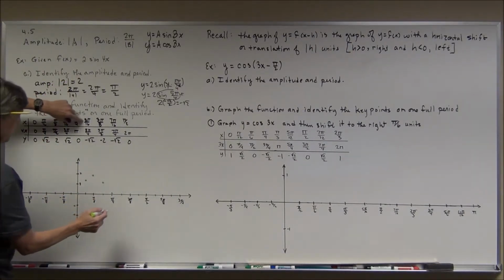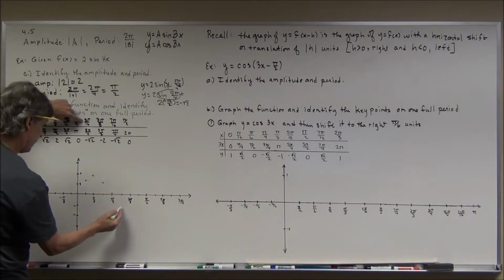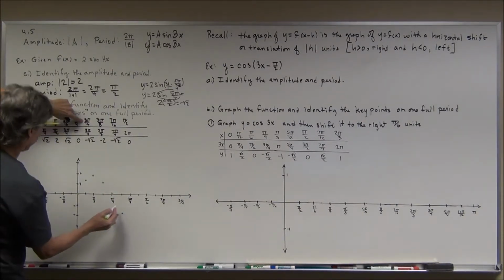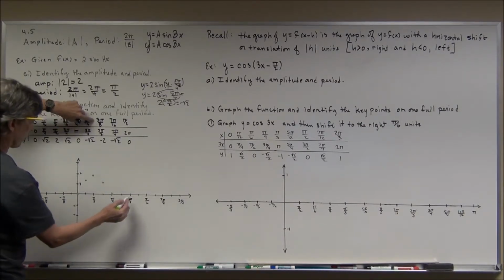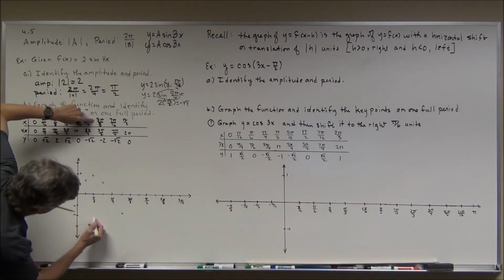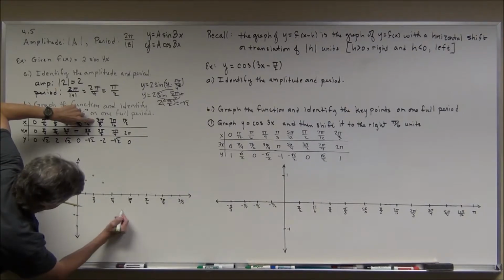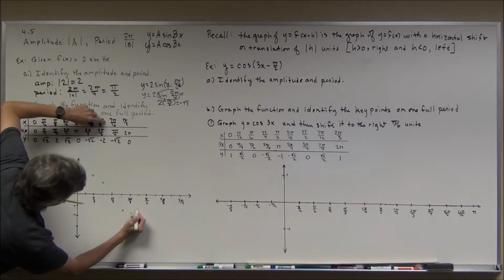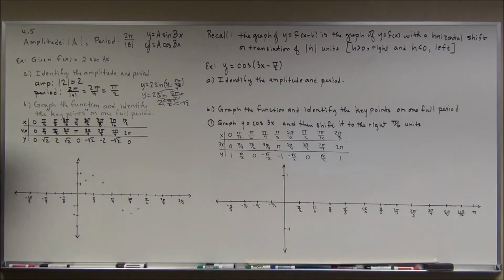And then I'm going to continue this. 5 pi over 16, negative square root of 2. About like that, I guess. And then 3 pi over 8, negative 2. Well, that might be actually a little bit too far down, and then this would be about here, and then this would be about here, and then back to here. And you should be able to see with those points graphed my wave.